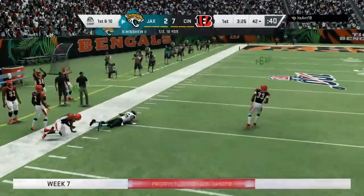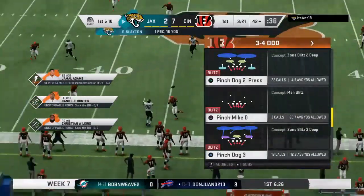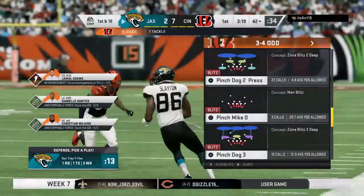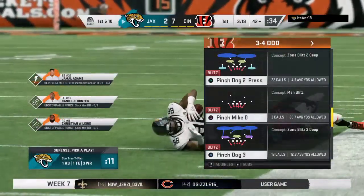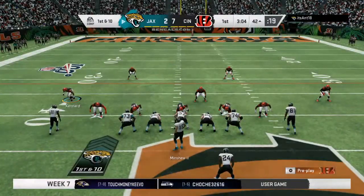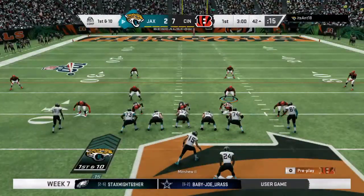Now this one complete downfield on the left side, and they're well past midfield, just a yard or 2 shy of the 40. 16 yards that time on the pickup for the Jags and a 1st down. So they go from one 42-yard line to the other as they come up now 1st and 10.